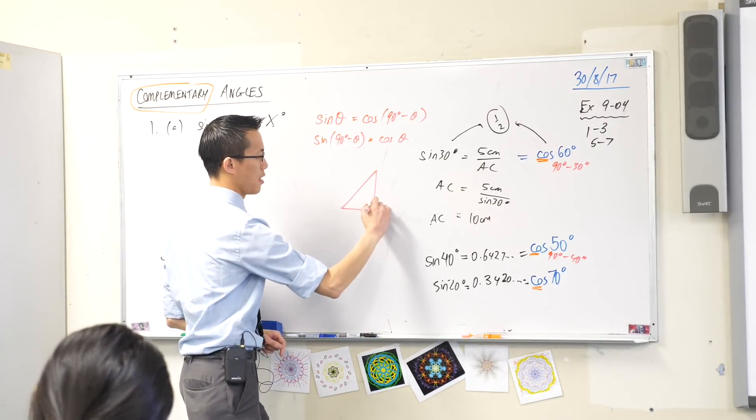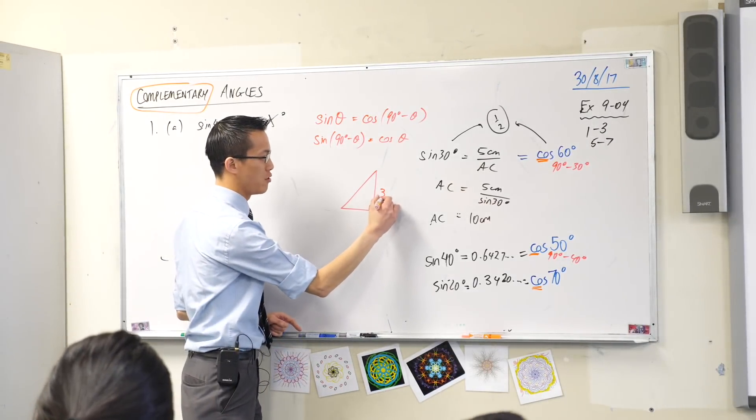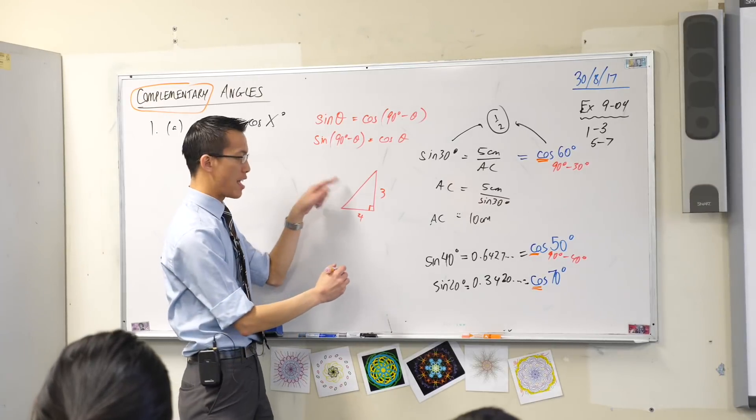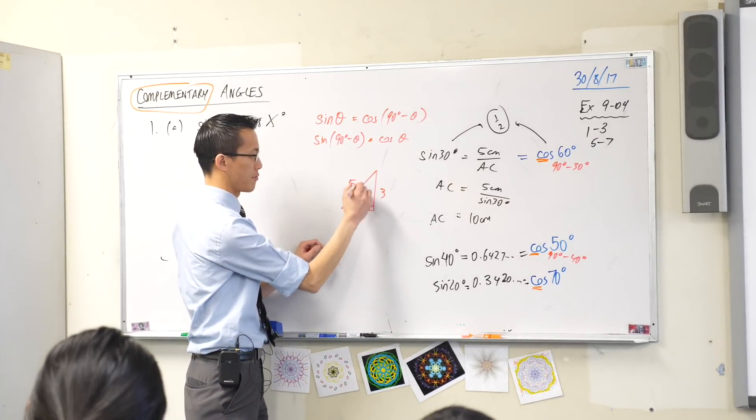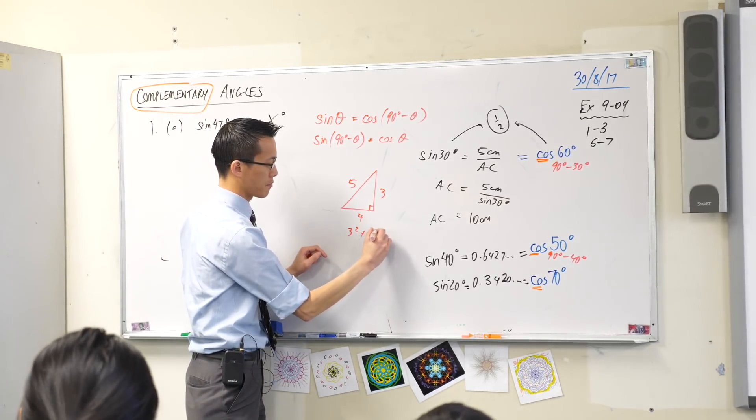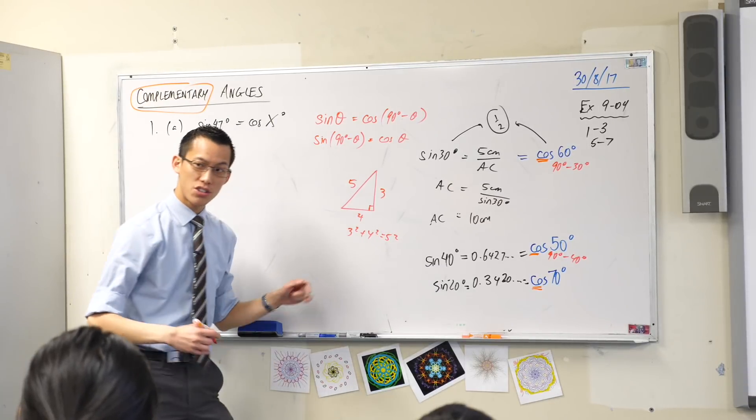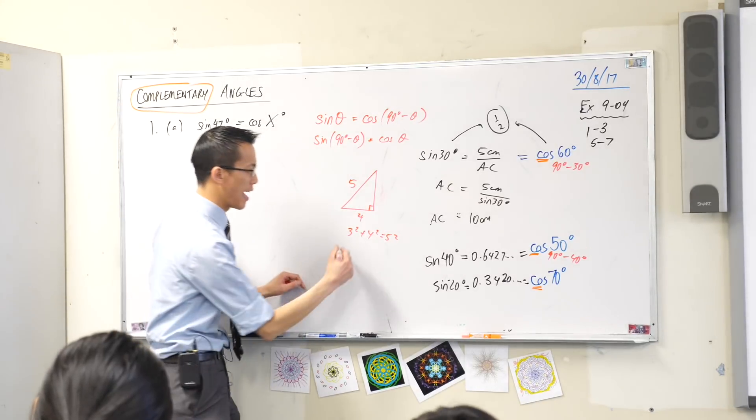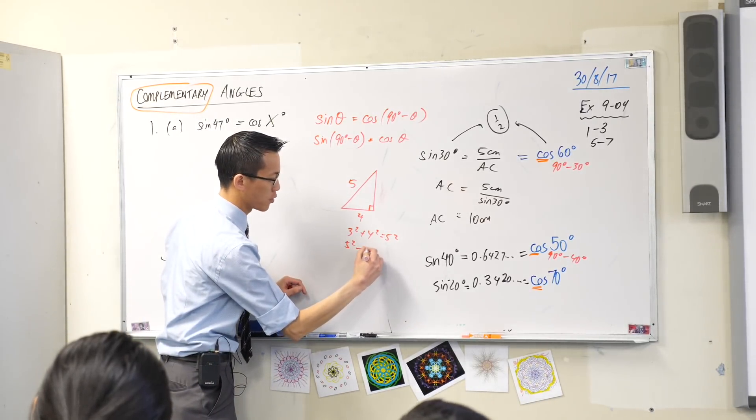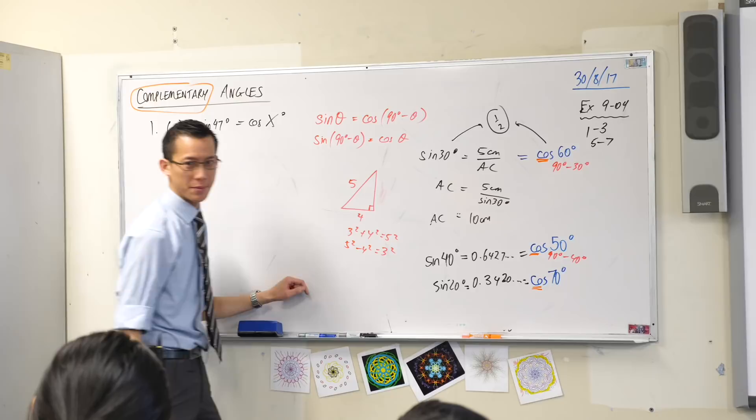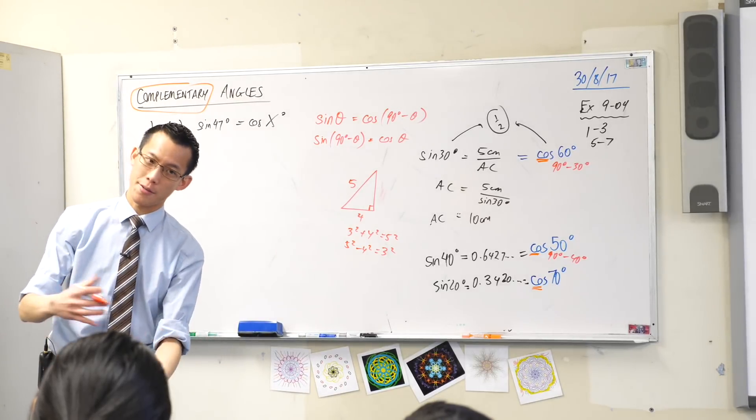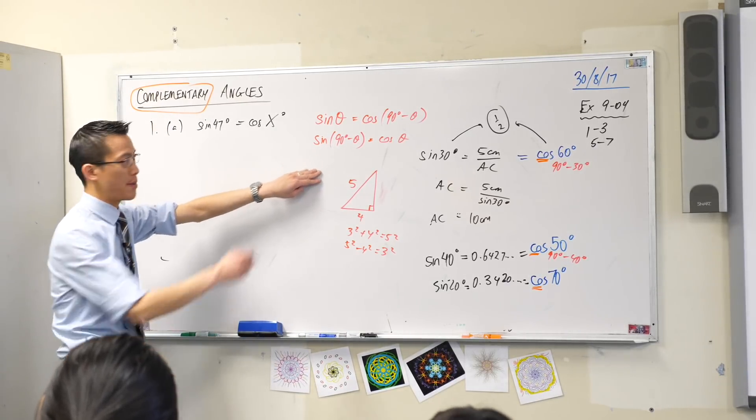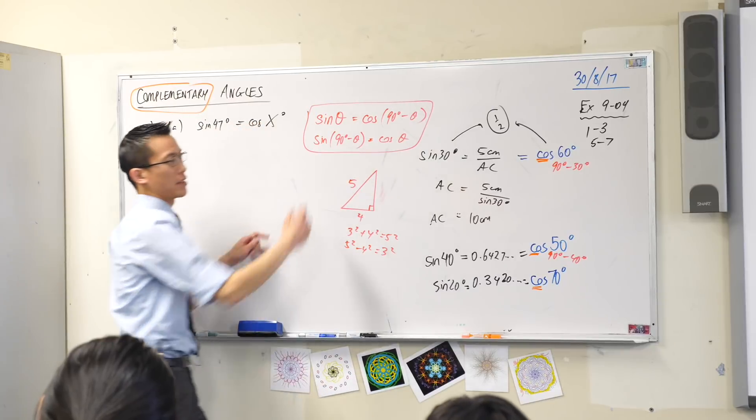Just like in Pythagoras, you can use Pythagoras when you know the two shorter sides and you can find the longer one like this. But you can just as easily find out one of the shorter sides if you have this longer one. I can say 5 squared take away 4 squared, 3 squared. Same situation, I've just looked at it from a new angle and that's what this is about. So put a big box around this.